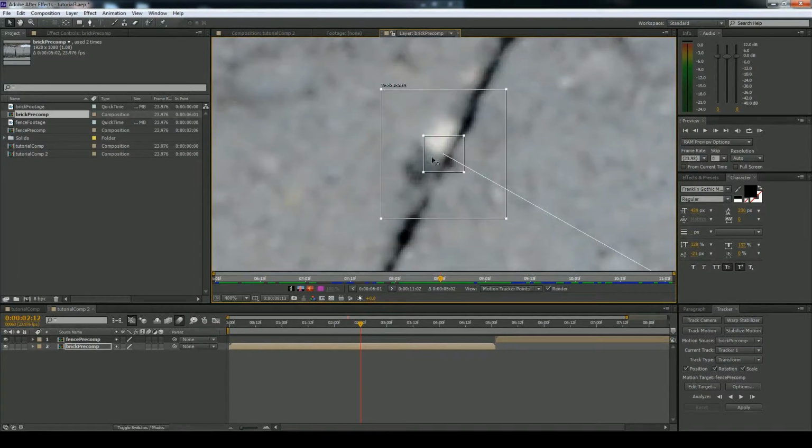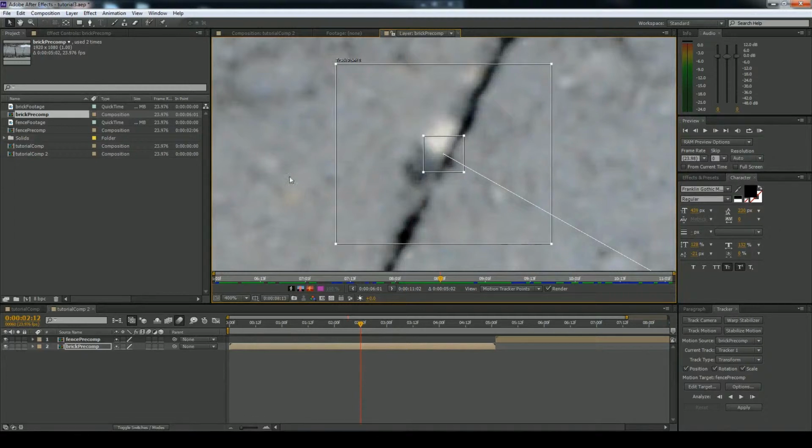Now, if you don't know what these boxes are, the first box on the tracker, the smaller one, is the pixels it'll search for when it's tracking. And the second box is the region around which it will search for those pixels. So if your camera is really, really fast, you'll want to expand that box, as those pixels will move further away from their point in time between frames, and it can easily get lost.